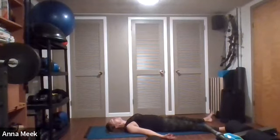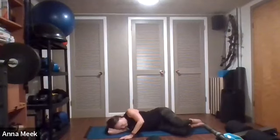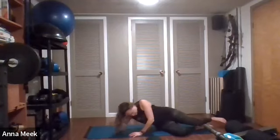Wiggle the fingers, wiggle the toes. Move the arms and the legs. If time allows, you're more than welcome to just lay on your mat, meditate. If not, let's roll onto one side. Press to a seated position.